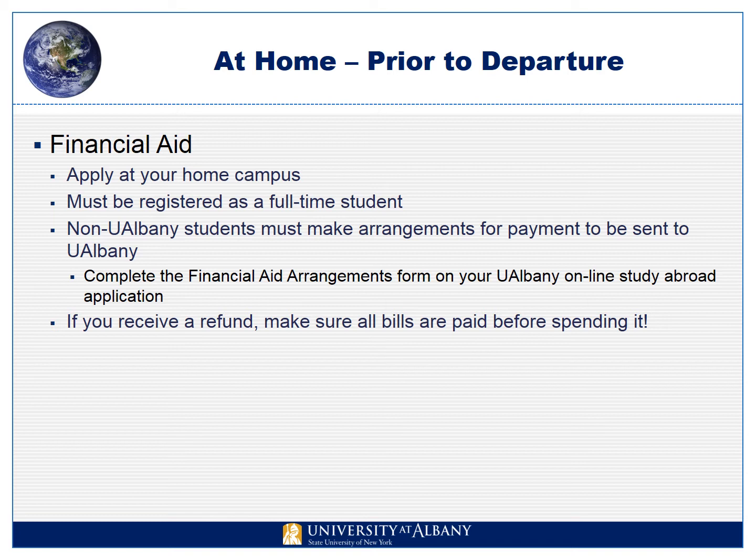Now, keep in mind, in order to be eligible for all of your aid, you have to be registered as a full-time student, which is a minimum of 12 credits for a semester-length program, or 6 credits for a summer program, or you should be registered for the number of credits that your acceptance materials indicate that your program actually carries. So, for example, if you're participating on a winter session program, you might be registered for 1 credit or 3 credits or 2 credits or a different number of credits as indicated by your program materials.